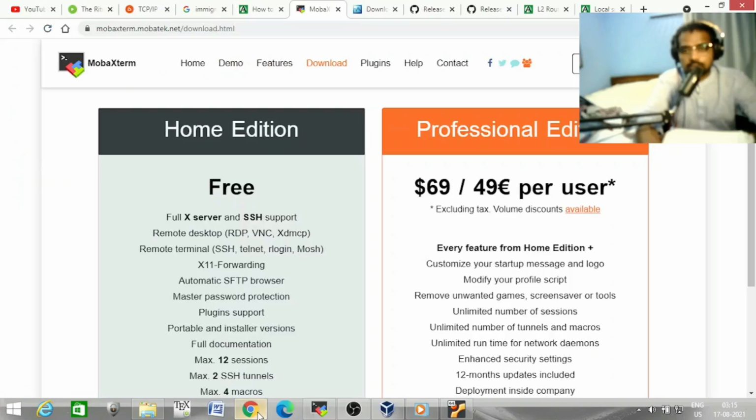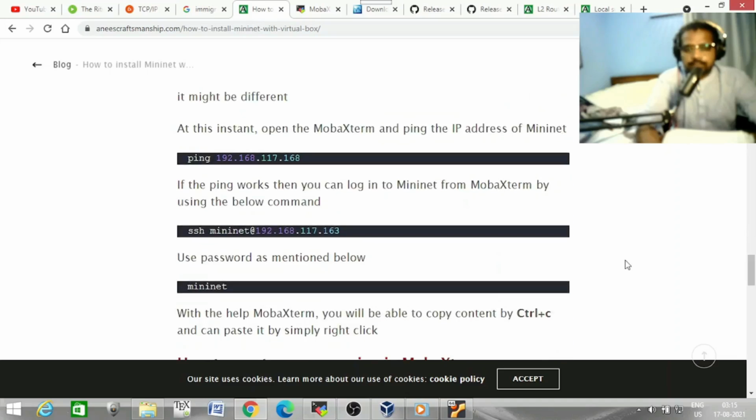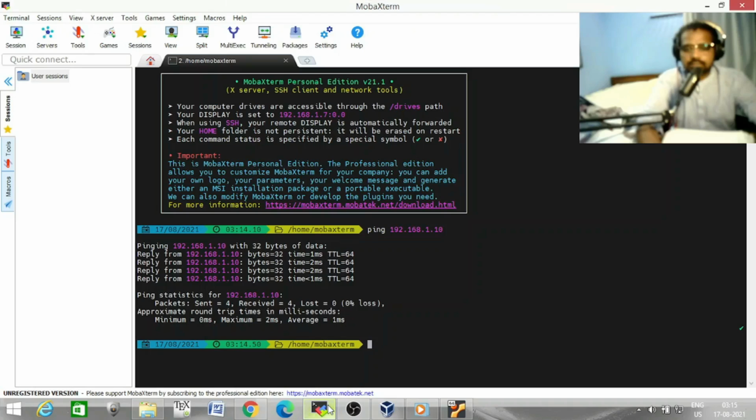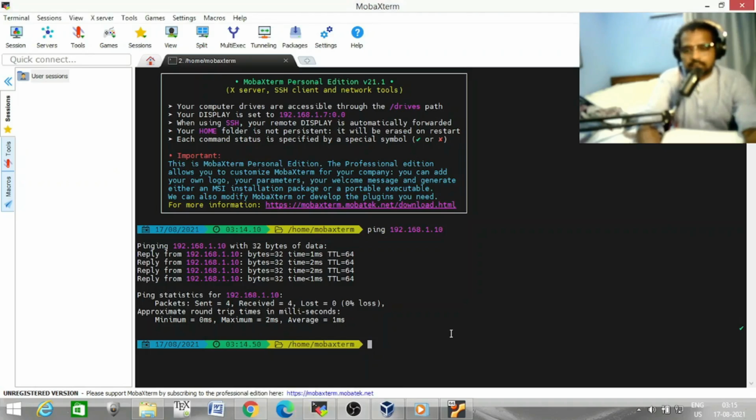You need to type ssh mininet@ and your IP address. ssh mininet@192.168.1.10.